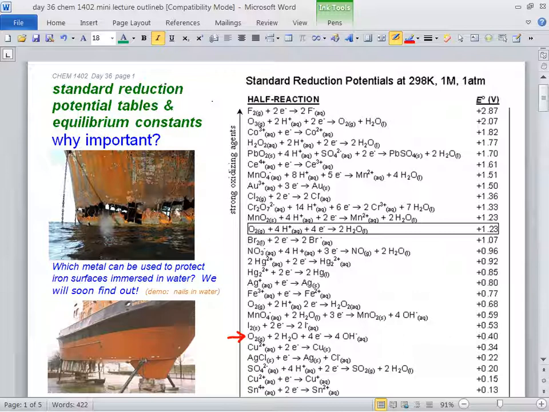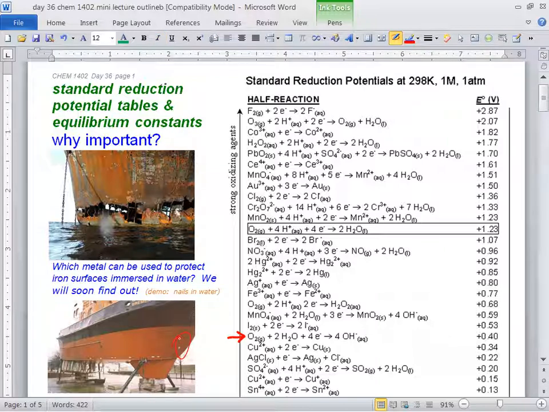So an application is this. Rust, iron just dissolving in water, iron going to iron plus 2 is an electrochemical reaction, right? Iron solid going to Fe plus 2, changes charge, definitely electrochemistry. Well, how can you stop it from happening? You use the information in this table to find something that's more reactive than iron is, and it'll react. And then once all of it's gone, well, then the iron will start reacting and your rust will start. So that's what we're going to end up doing in about 15, 20 minutes. We'll be able to predict what these little silver hunks of metal are. Hopefully pick a cheap one.